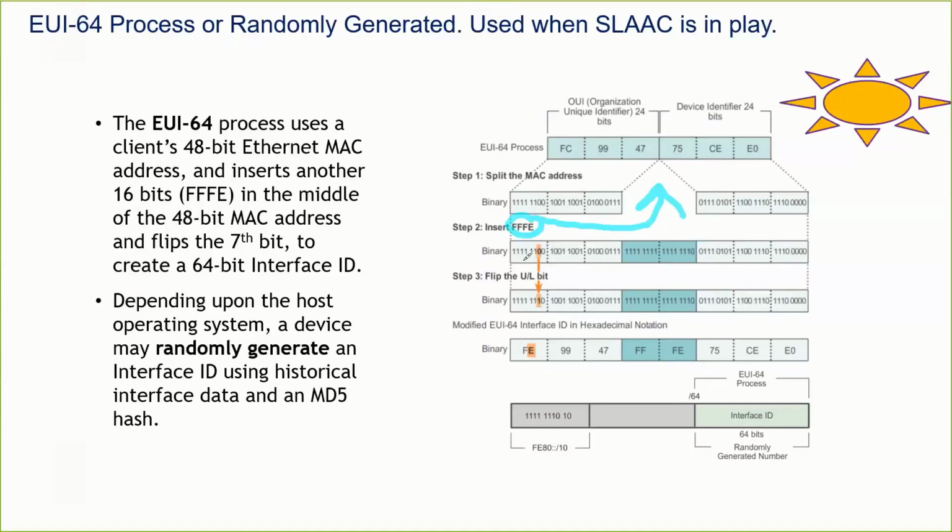Now, if you notice, once I've inserted it, now I have 64 bits. This is the unique portion of my IPv6 address. The first 64 bits are my network. The last 64 bits are my IP address, the IPv6 portion that's unique, so that every one of us has something different. It's all bitted out, and then it just puts it all back together. That's what an EUI64 process is.